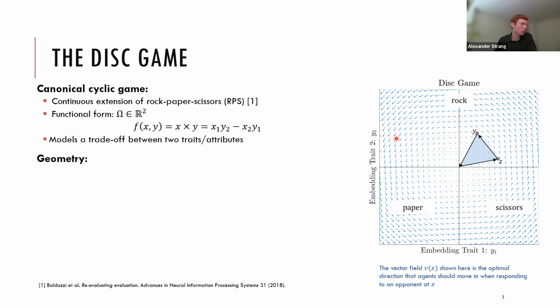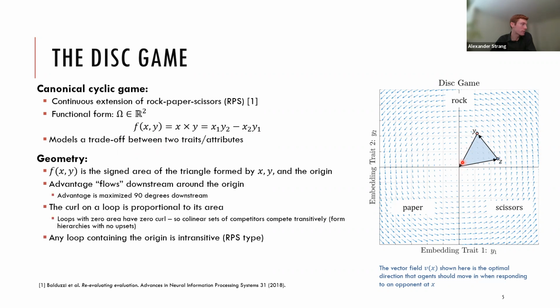Now, one of the motivations for working with the cross product is that the cross product is a deeply geometric operation. I'd said at the beginning that not only do we want simple games, but we want games where strategic information is encoded visually. That means that whatever this function f is, we want it to be defined by as geometric an operation as is possible. And the cross product is a great candidate for that. So you can spell out a whole series of strategic statements about this game entirely in terms of geometry. For example, the value of this function between y and z is just the signed area of this triangle. Moreover, advantage flows downstream in the direction of this current.